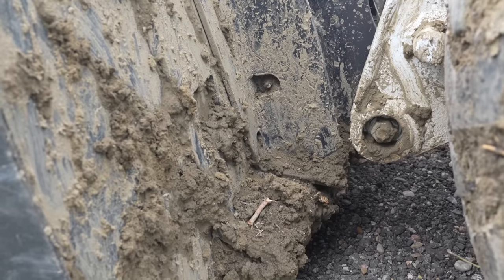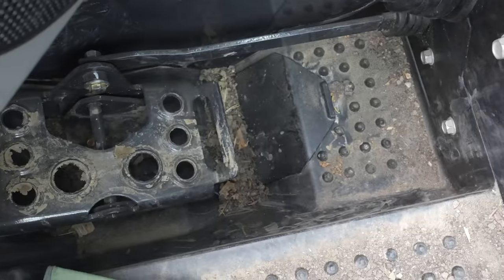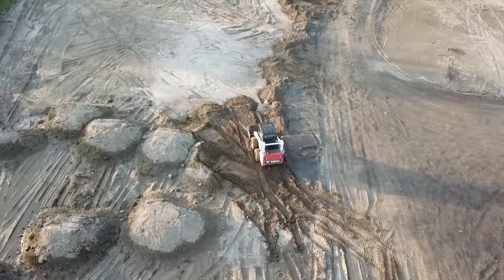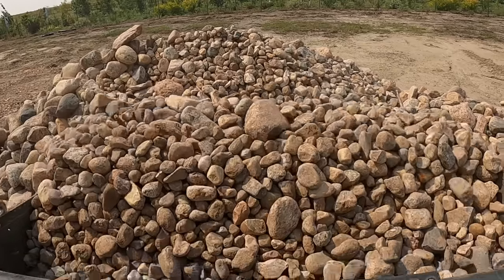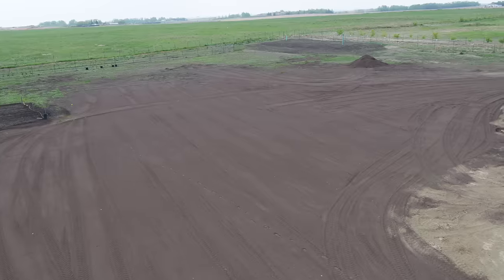Now, if you guys know anything about heavy equipment, it usually gets real dirty real quick, and Bobby here is no exception. I've put it to work out here in the yard doing all kinds of things, from hauling and leveling clay to digging tons of holes for trees, moving mulch around, hauling and dumping rocks, moving boulders, hauling and leveling piles of topsoil, and of course, snow removal this past winter.